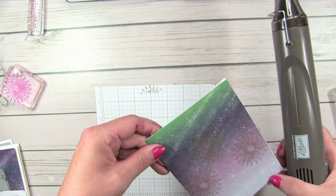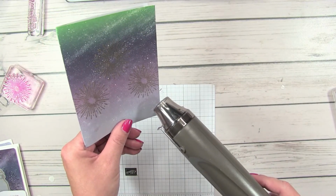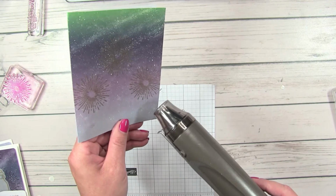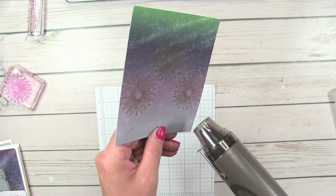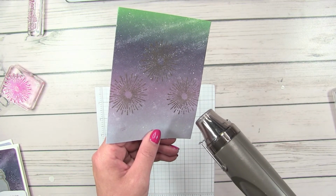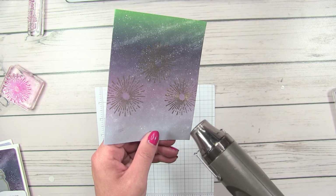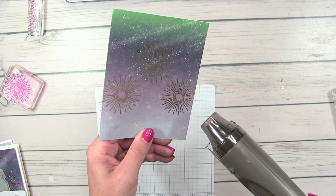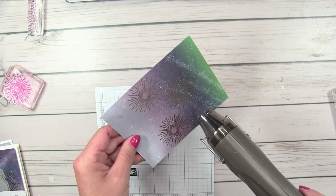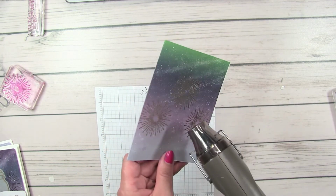So what I've got going on here is I used the fireworks from the stamp set that came in the Paper Pumpkin kit, and I have got the card base from the add-on kit, and finally we're heating up here. I've stamped in Versamark, poured gold emboss powder over the top, and now I'm just heating that up. Isn't that awesome? Now you see it, right? Hold on, wait for it. There's nothing cooler than embossing.